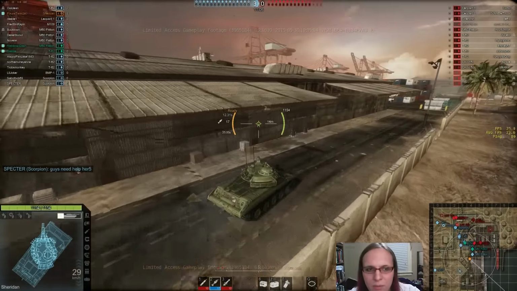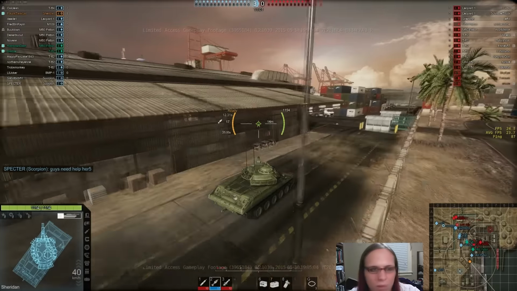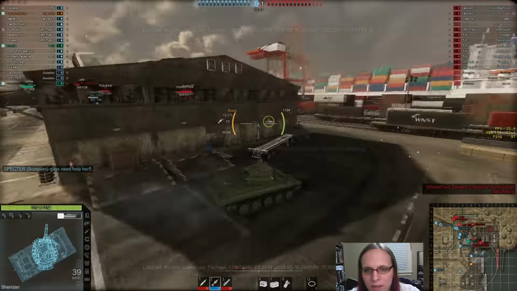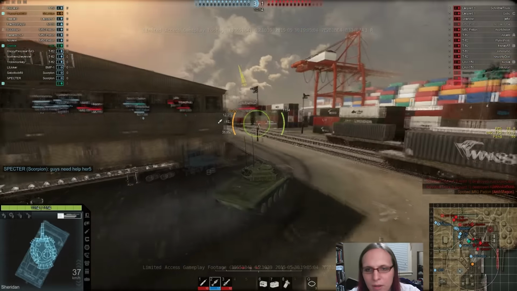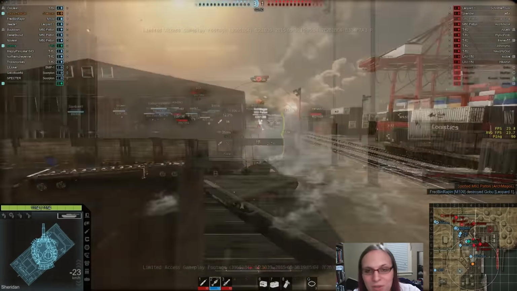Score is 3-0. Working on it, Mr. Scorpion. Oh, you mean over on the other side of the map. Well, I'm sorry, I can't work on that. Fire the round. Whack. Going full tilt backwards. Hit the target.